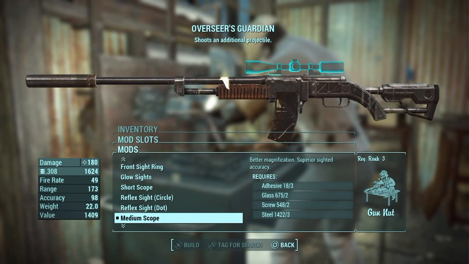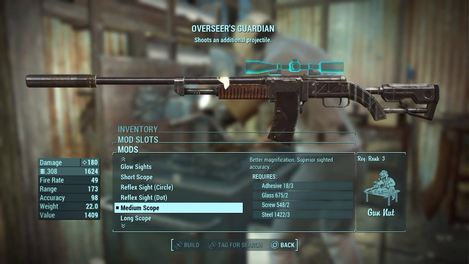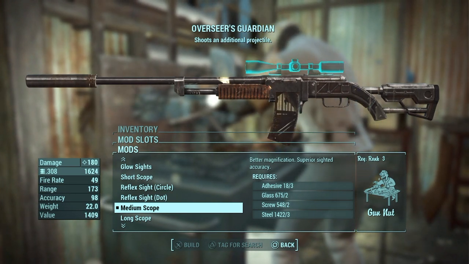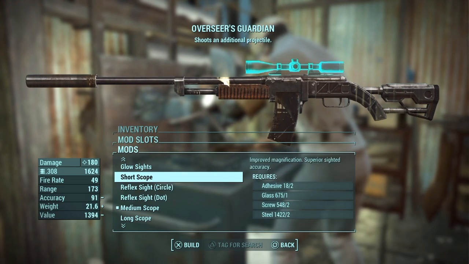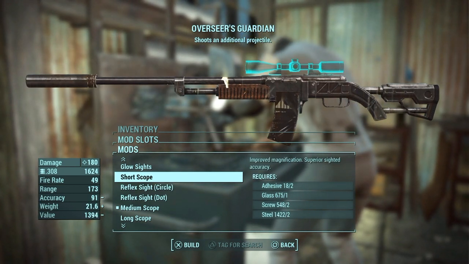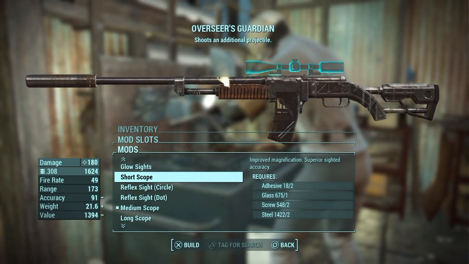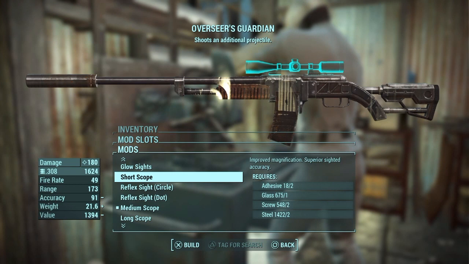Now, I am using this gun generally for very, very long range engagement, so I actually have the medium scope on it, but most of the time I use the short scope. You don't want to sight it too magnified, because if you do, it's going to blind you to everything in your peripheral vision, and then you're not going to be able to see anybody who's actually coming at you.